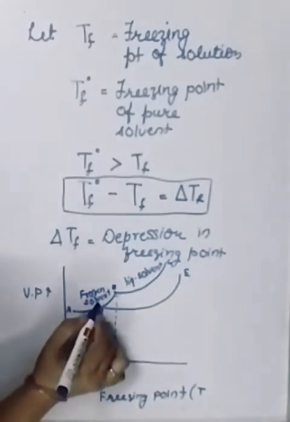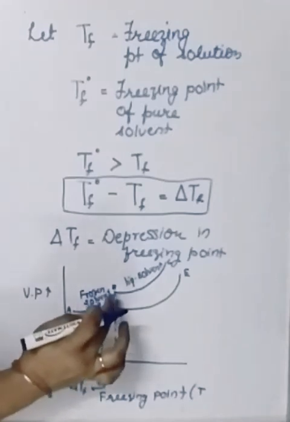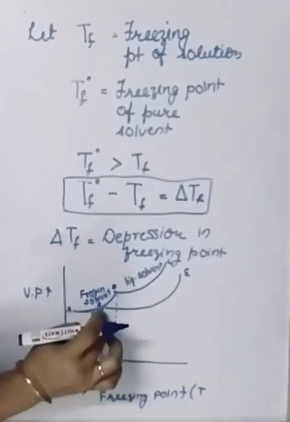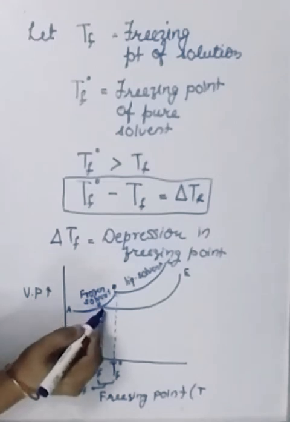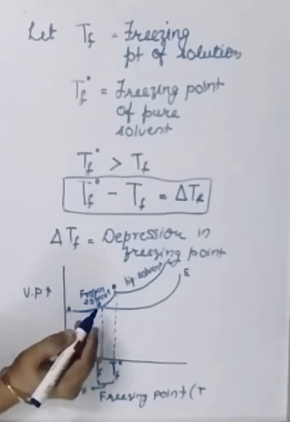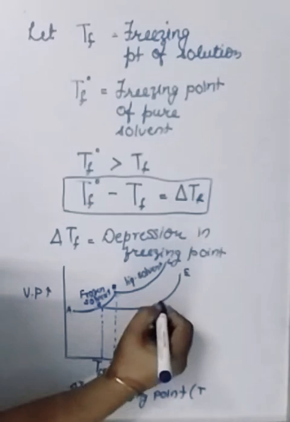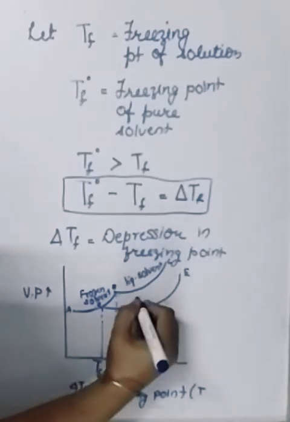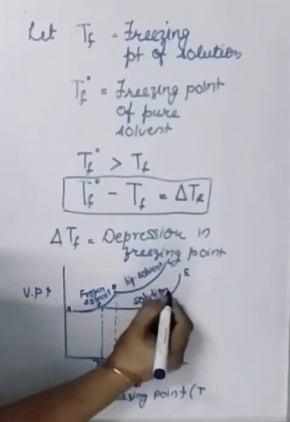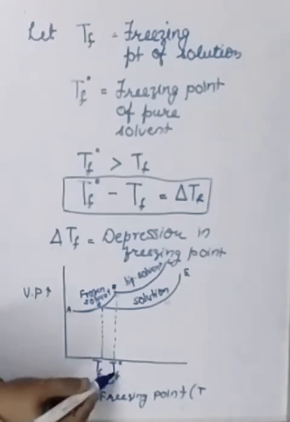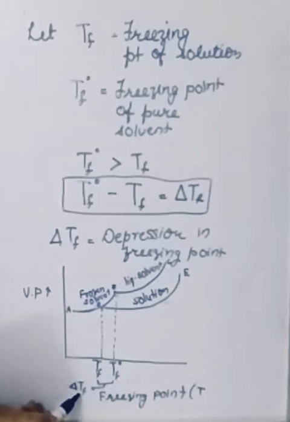is for your solution. So this notch in the curve shows where the vapor pressure of frozen solvent and liquid solvent becomes equal. This notch shows D point where the vapor pressure of frozen solution and liquid solution is the same. Initially I told you a solution freezes when vapor pressure of solution becomes equal to vapor pressure of the solid solvent, that is frozen solvent. So this is TF, this is TF0 and the difference will be del TF.